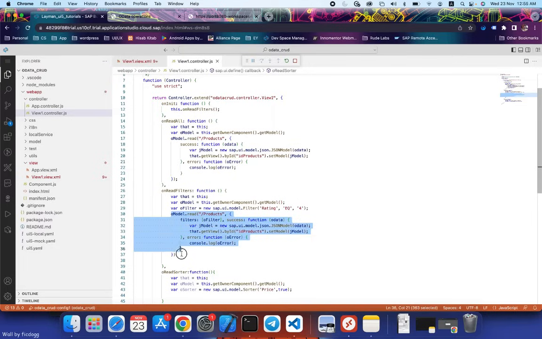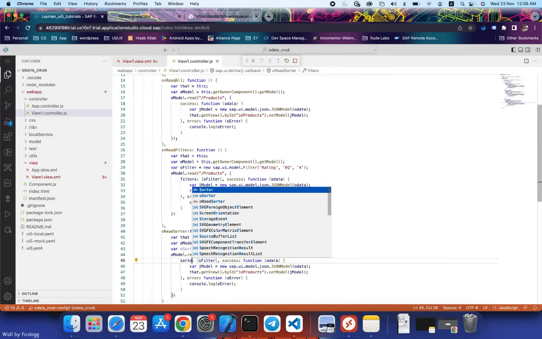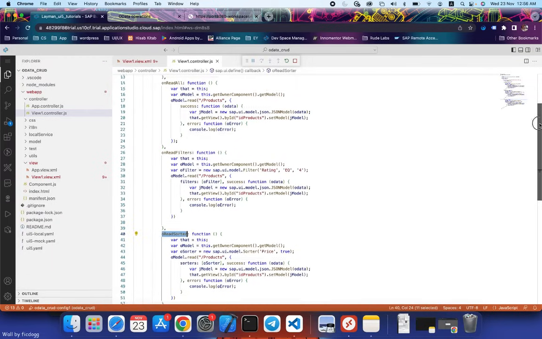Let's write model.read again. But here instead of filters, we will write sorters, and instead of OFilter, let's replace this with sorter. The rest of the code remains the same. Let's format this. Copy read sorter.